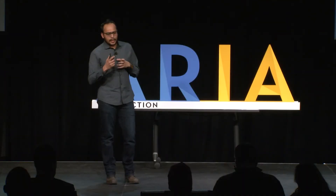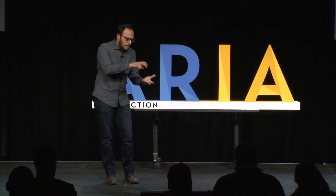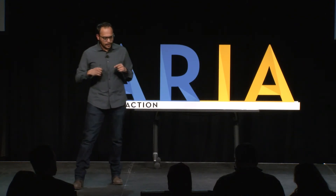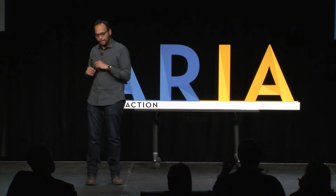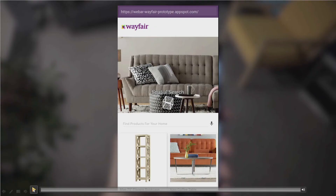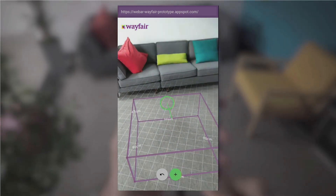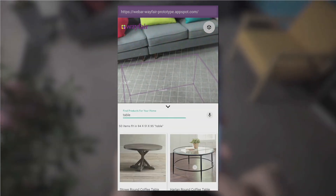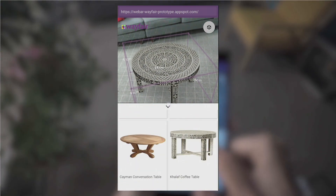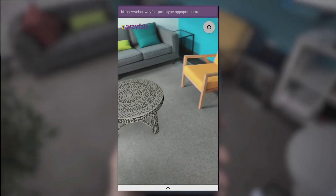This is an experience where I want to search for furniture in my room. I can draw a box and then filter products based on the size I want. So this is in the browser — they go to wayfair.com and draw a little cube in their space. The products shown are all filtered by that size, so you guarantee that the item will fit in that space. It's a new way of searching for products. In this case you're searching for coffee tables, you pick one, it shows up at real scale. And this is all running in a browser.